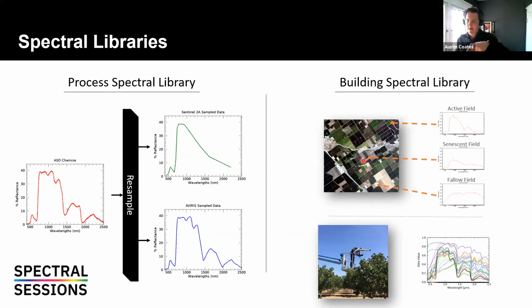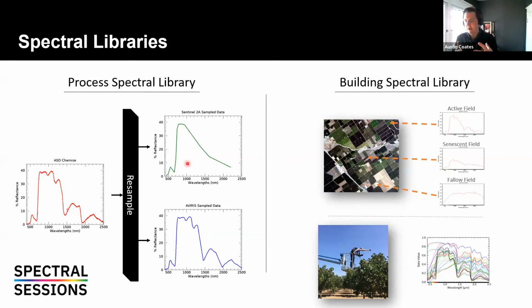I would go out and say this pixel is active field, hold on to that information, and then I can feed it back into the software and say, okay, tell me everywhere else that there are active fields, and tell me everything else.